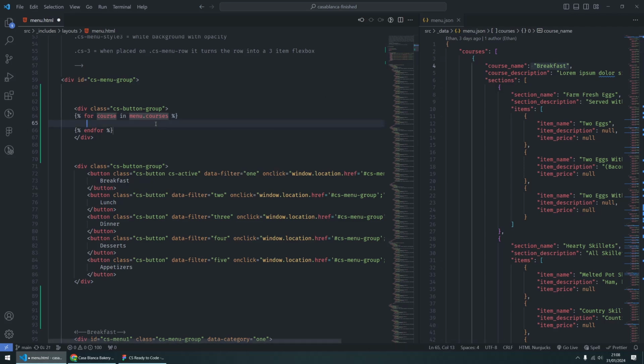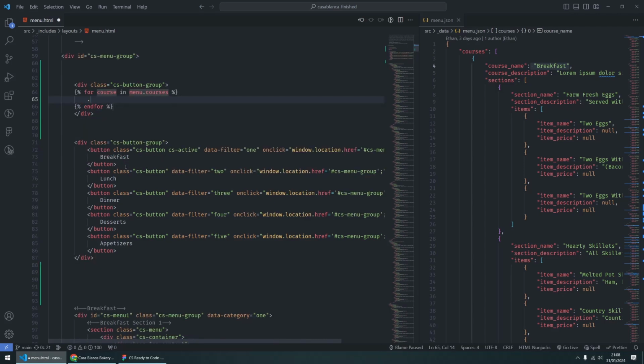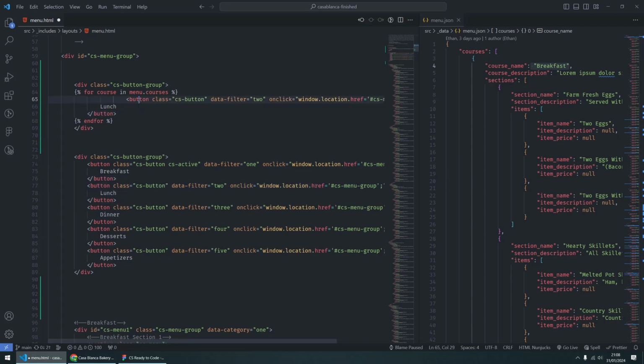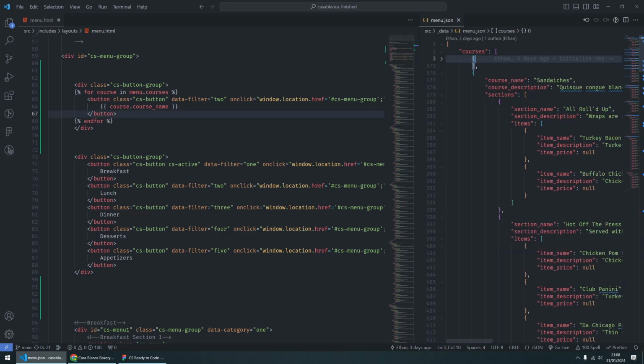Then within this for loop, for each course we have, we want to render one of these buttons, but instead of lunch in this case we want to use course, and then here we can see we're using course name, so course underscore name. So we'll loop through this array, and for each one we'll access, so this becomes course on the first iteration, so we use course name breakfast, second iteration course name sandwiches, etc.